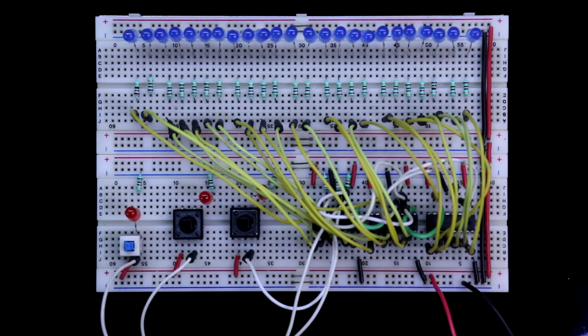So this is how you can cascade 74595. So guys, this is all for today. I hope you like this video. If so, then please like, share and subscribe to my channel. And if you have any doubt on this, then please let me know in the comment section. In the next video, I will show you another topic. Till then, stay happy and I will see you in the next video. Thanks for watching.